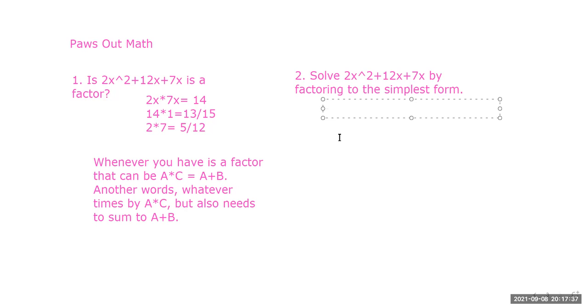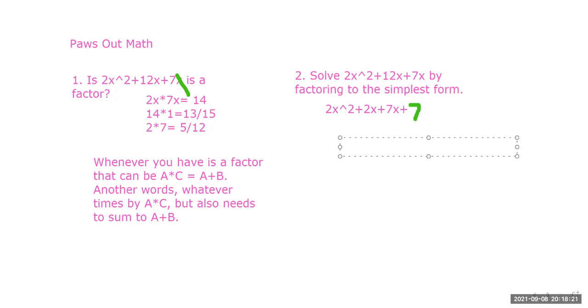So this is how it's going to look: 2x squared plus 2x plus 7x. Let's just get rid of this x, it's going to be incorrect. I'll make it an incorrect problem here, which would be a 7. So 2x squared plus 2x, let's start with this one, should be divided by 2x, so then that group of factors should be 2x, an x plus an x, right?